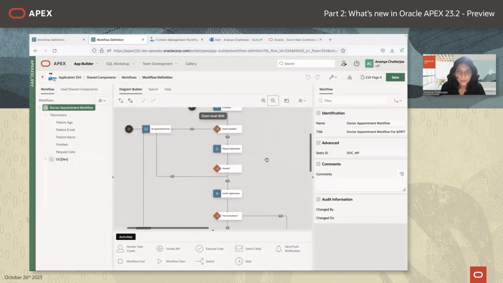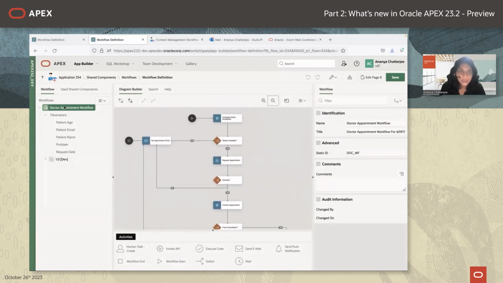Let me reduce the zoom level for everybody to see. So this is the doctor appointment workflow. When you expand the workflow, you will see something called parameters at the very beginning. Parameters are nothing but inputs to the workflow. Your workflow here requires certain inputs.